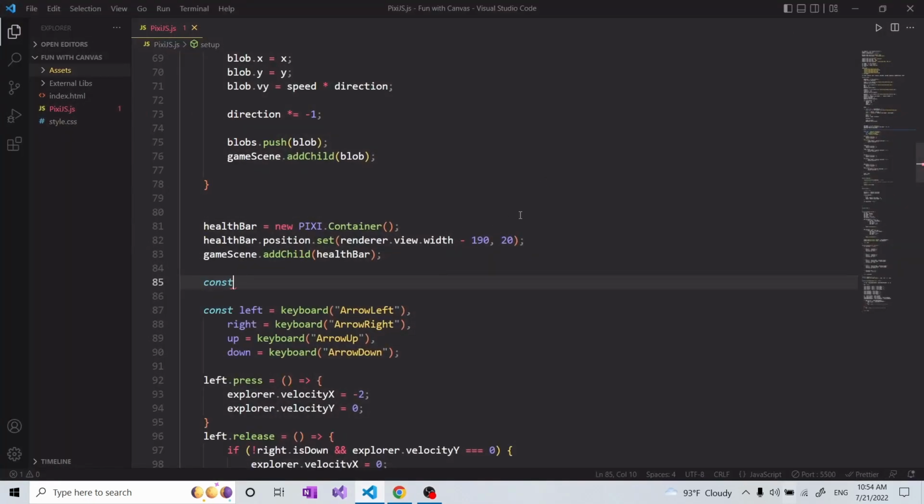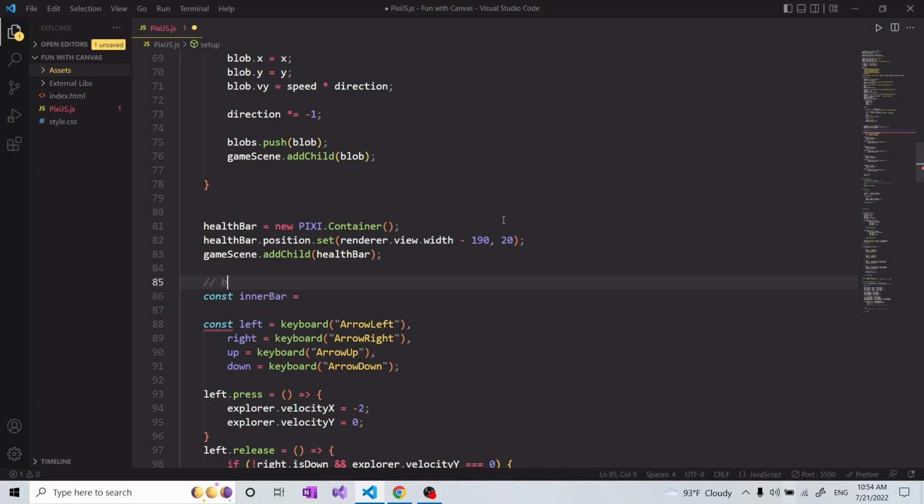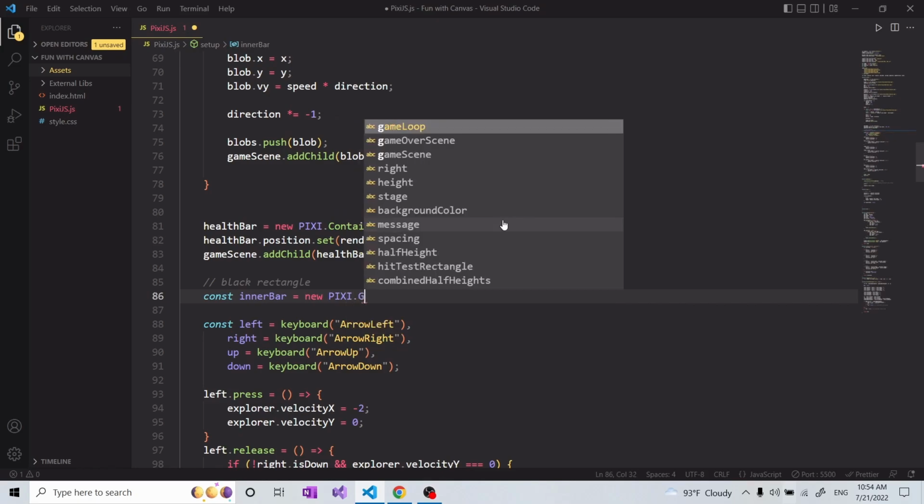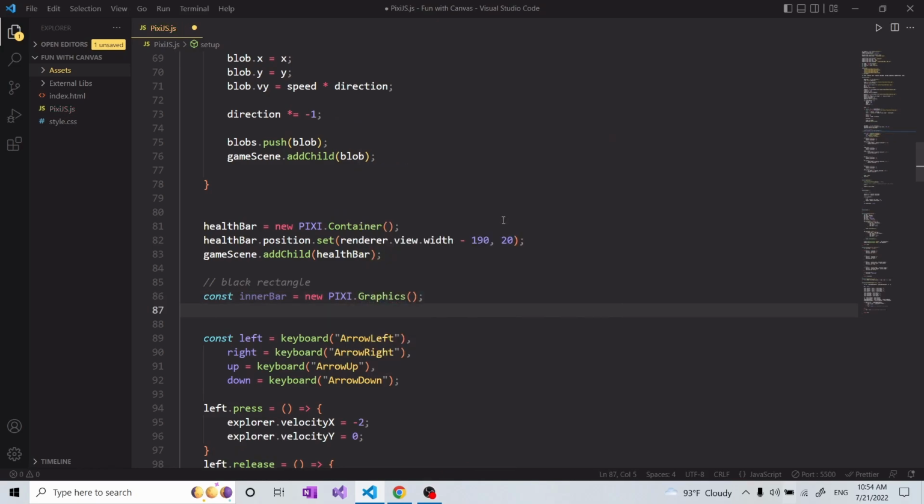If you didn't check the intro, I think you should, to see how exactly the game design works. Now it's going to be inner bar, which is the black one. So it's going to be a black rectangle. And I'm just going to say new PIXI.Graphics. I didn't go into graphics, the rectangles and things, because I think it's very similar to Canvas, but the methods have different names. To draw any graphics, rectangles, squares, triangles, I just have to make an instantiation of the Graphics class.